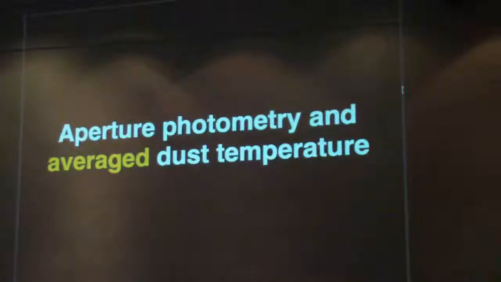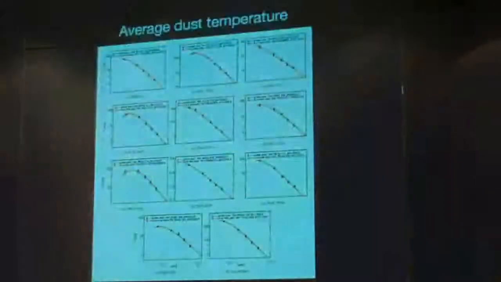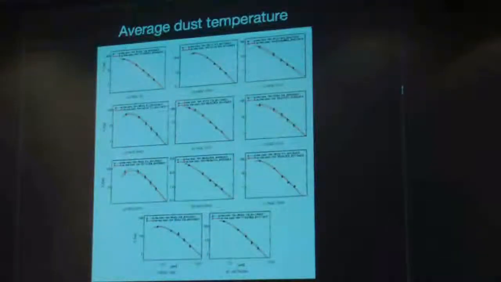So what can we do with those data? We can do aperture photometry on the data. To do so, we choose an aperture that's based on the 3-segment detection on our 70 micron maps. That's the contour from the 70 micron map, used as an aperture for all the maps because that's our best detection. We took the 5 total fluxes and fitted them with a modified black body to derive a dust temperature and also a beta, a dust emissivity index.